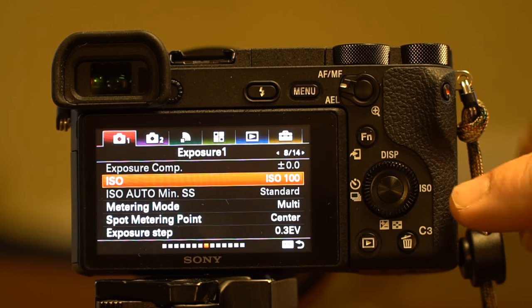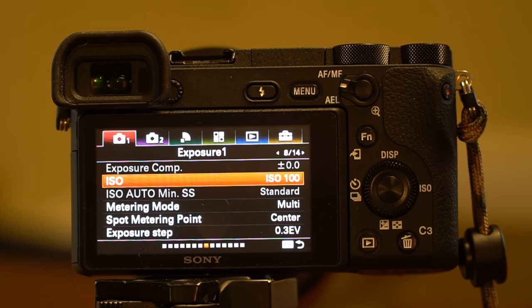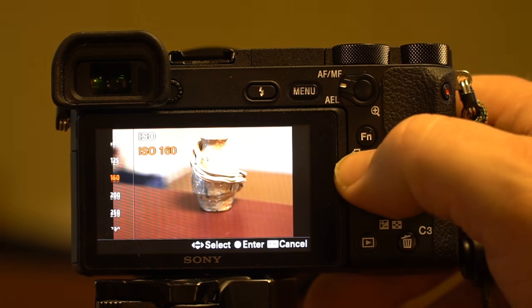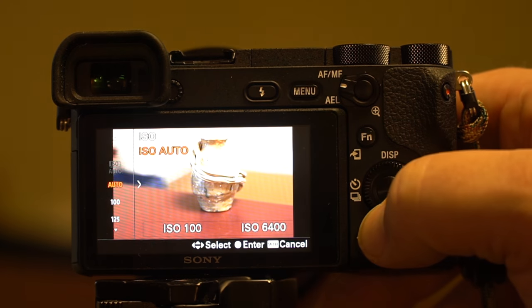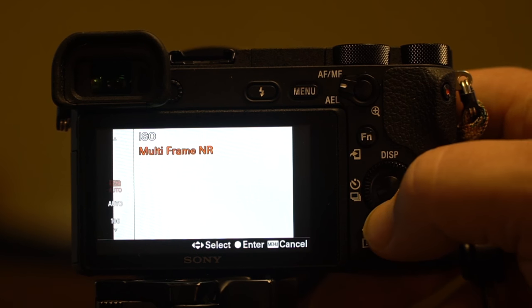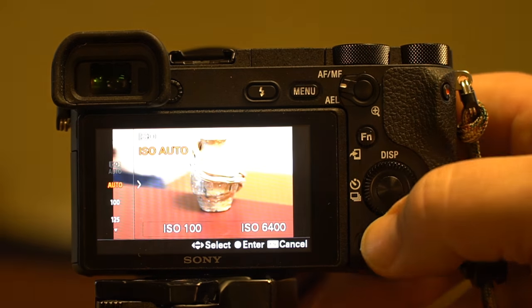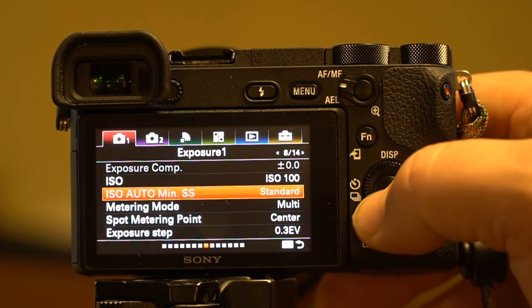Next page, ISO. Again, access with the right push of the wheel. That just gives you your ISO, 100 or auto, which is bizarre. And then 100 through, in this case, I believe it goes up to 51,200. Then you have the multi-frame noise reduction, ISO auto, and then your 100. Again, accessible through the right side of your wheel.